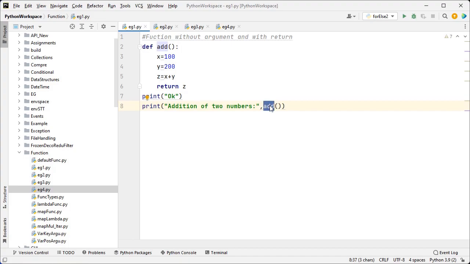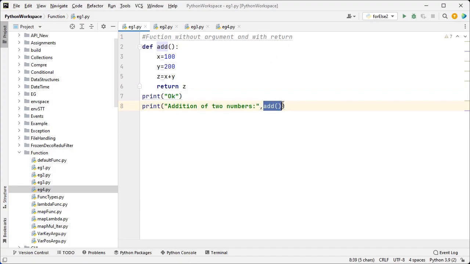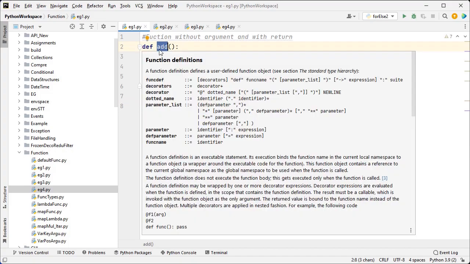And this is the call statement, the second part of the function. This is the definition part and this is the call statement. After encountering this line, the control jumps from this call statement to the definition part. What happens here?